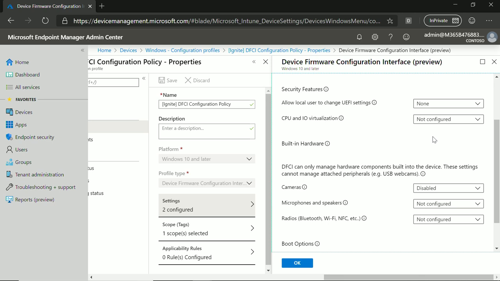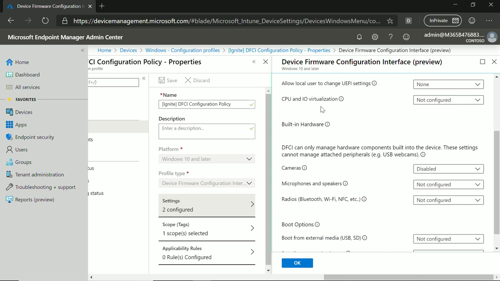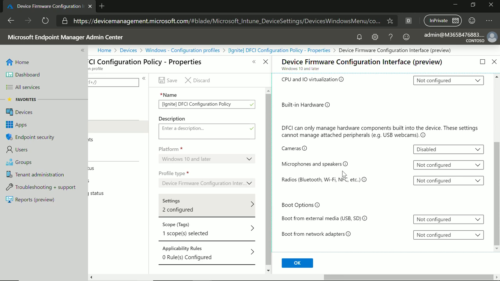The few settings that we did decide to ship in the V1 are around being able to force enable CPU and I/O virtualization, and a few settings around common hardware groups. The idea of this V1 is that it should be broadly applicable as more OEM partners and other device vendors pick up support. This will be just a common baseline standard for DFCI. So a device may have 3 or 4 different cameras, but we decided to start with just a few easy groups. If you just want all the cameras off, you can just turn all the cameras off. Same with the audio devices, microphone and speakers, and the radios.